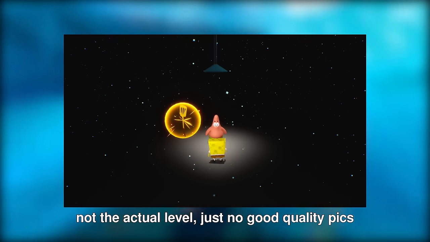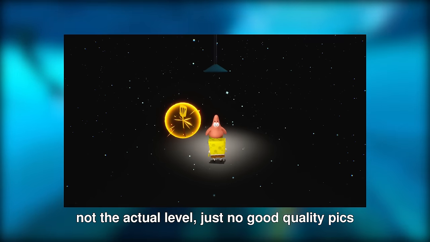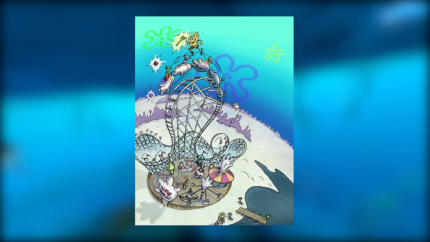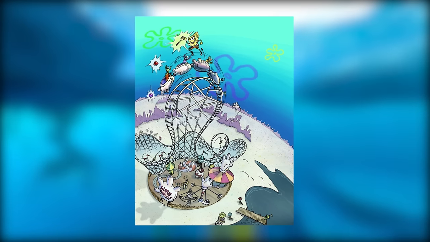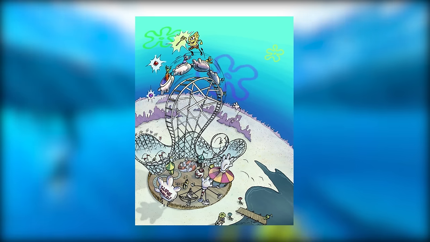Battle for Bikini Bottom, Patrick's Dream, unused. More generic Battle for Bikini Bottom stuff, this one is about an unused level involving Pat and ice cream. Battle for Bikini Bottom, Glove World. How many Battle for Bikini Bottom entries are there? As far as I can tell, it was another cut level. I don't want to research any more Battle for Bikini Bottom, guys, please stop.